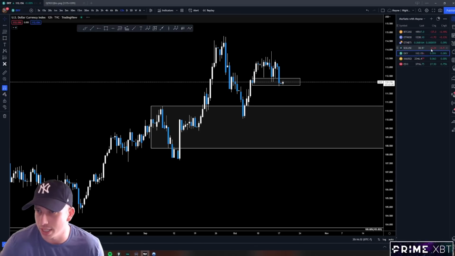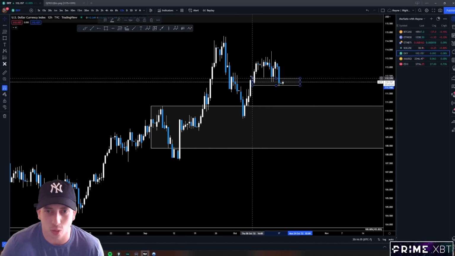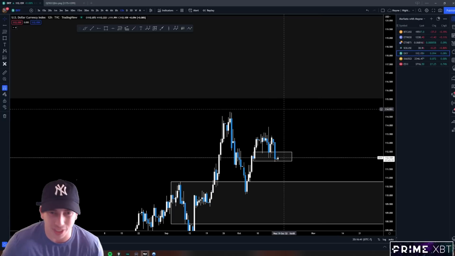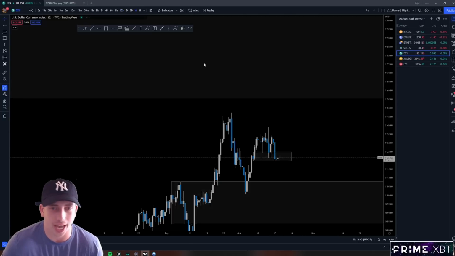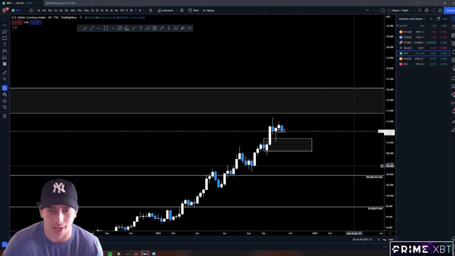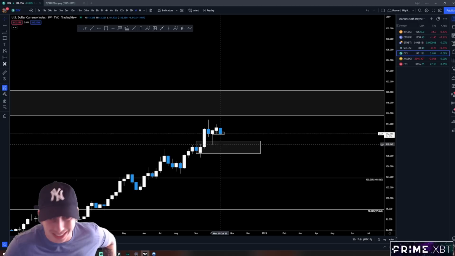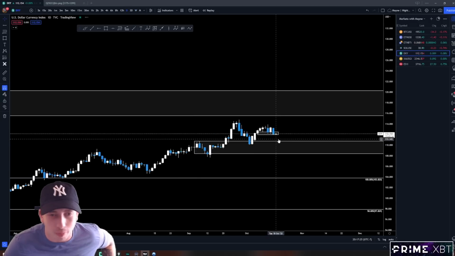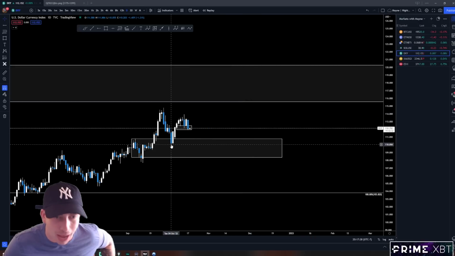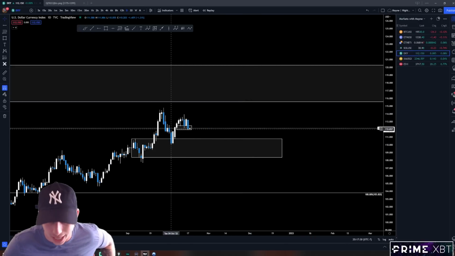Let's look at DXY. So like I said here, DXY is coming into support, but we came just shy of my target here. So I had this weekly level drawn on DXY. I posted this weekly order block. I said, listen, we're gonna bounce here. There's no doubt in my mind. This is a high time frame bounce level. October 4th, we came in, we tagged it.